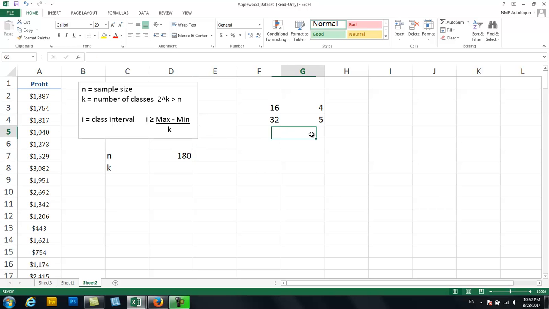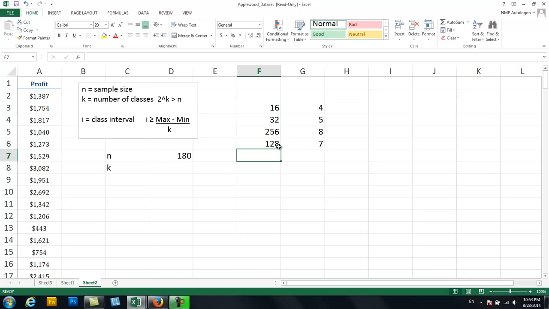So let's go up a little bit more, and let's say 8. So I'm going to say 2 to the 8, and I get 256. Well, 256 is definitely bigger than 180, but let me make sure I didn't need to go smaller than that. So I'm going to take 2 to the 7th, and I get 128.